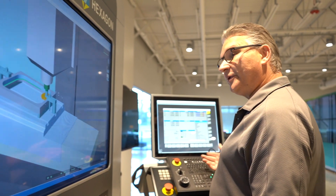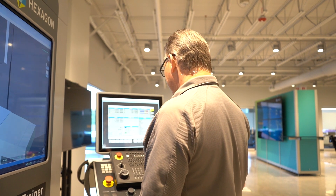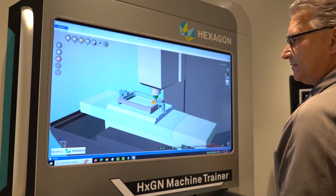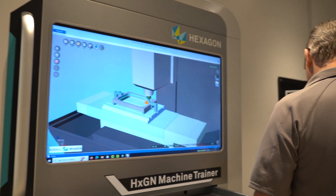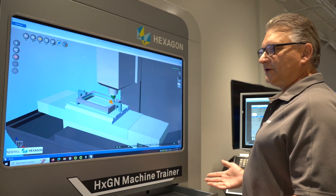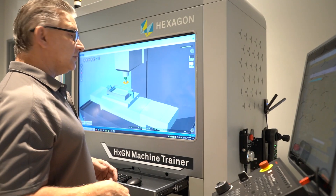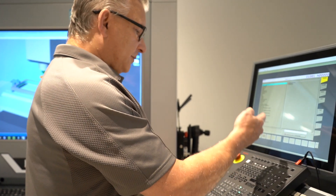It's very important you pick the right axis and know what direction you're going — this helps teach a user direction and other concepts. If you pick Y but go the wrong way, you can see it warns you that you're causing issues. If I pick Z and go up, I get the same thing. This is a great teaching example — I'd rather teach somebody here and crash this than crash a machine that costs half a million dollars. So now I can investigate what happened and determine my next steps. We're in the program and I'm going to edit.